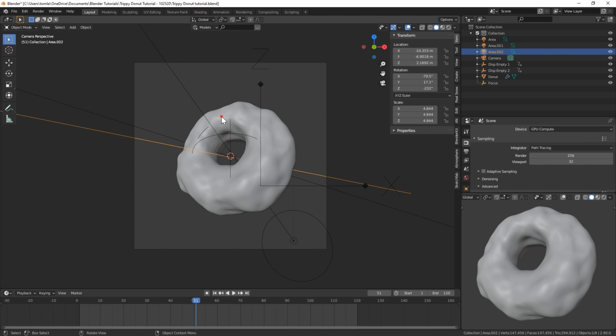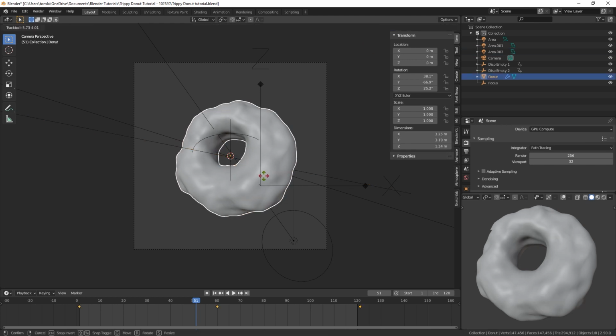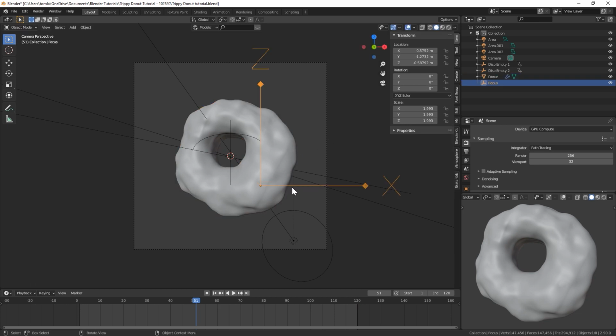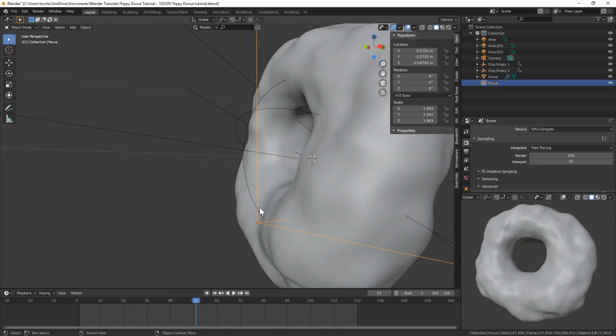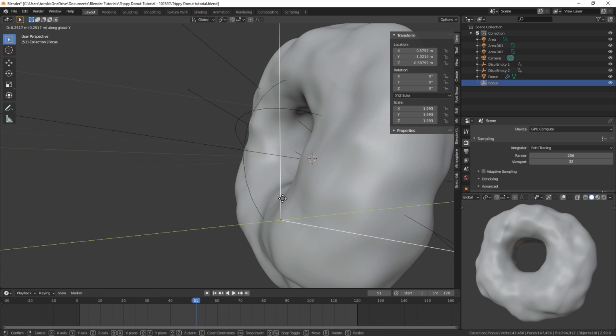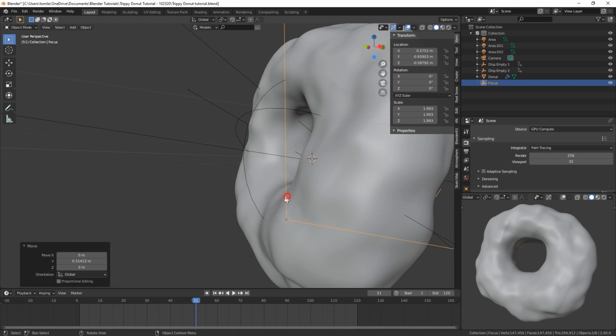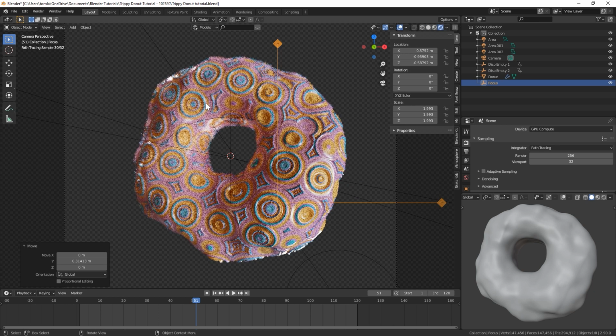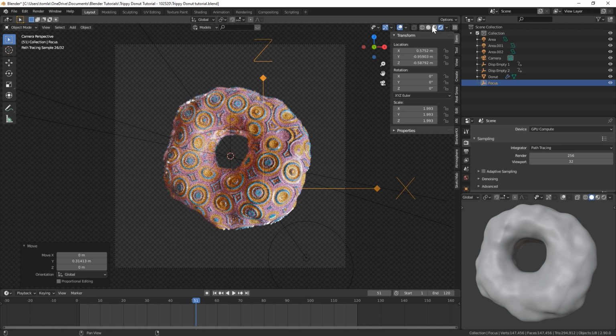So I'll go into camera view, and I'm just going to tweak that a little bit. I will also adjust the placement of our focus. Yeah, I think that helps both with the lighting and just to fill out the frame a little more.